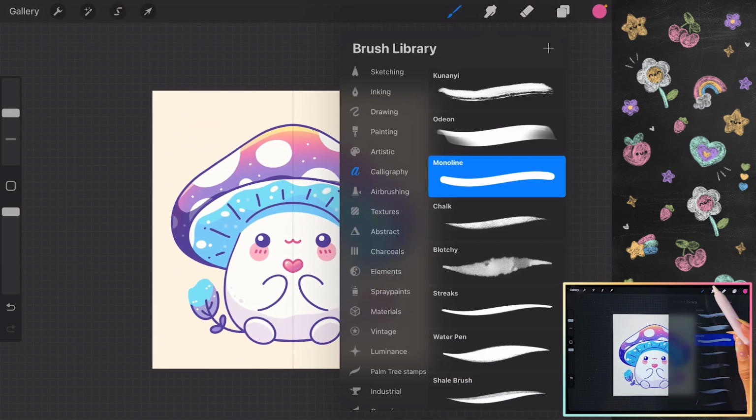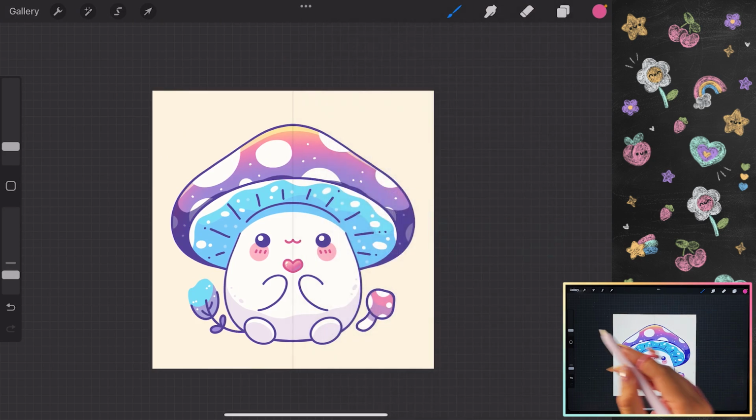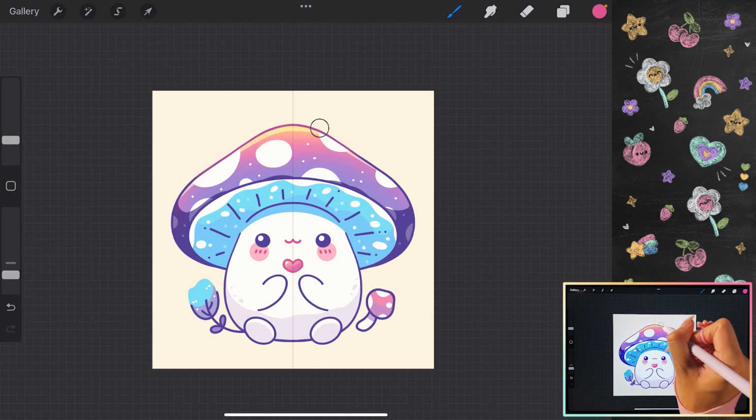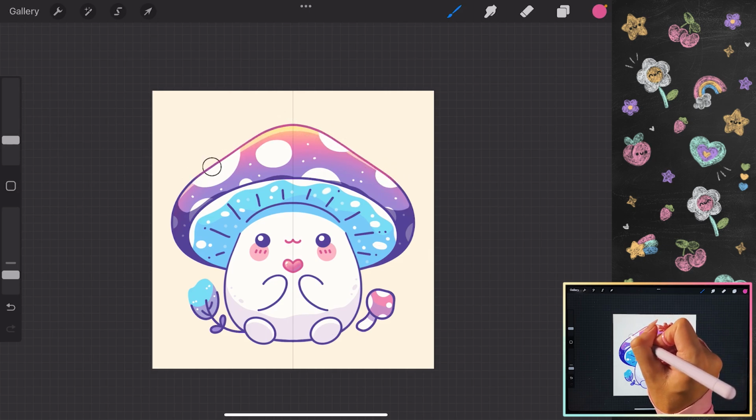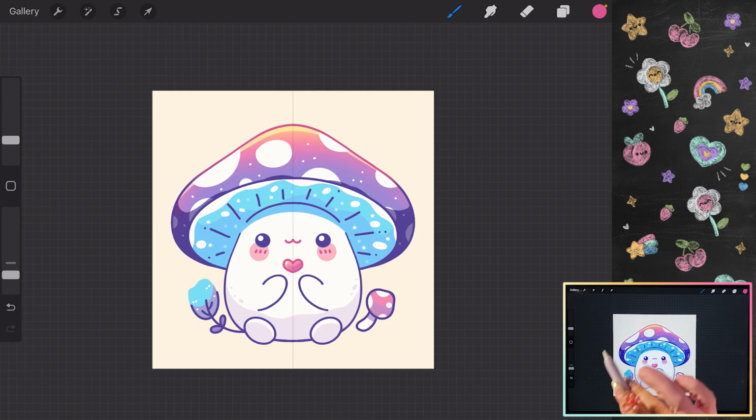When we have the result like that, let's recolor some other areas. But firstly, we will change our brush to our soft blend from airbrushing folder. With the same color, let's go over the top and start creating a little gradient here on our line. You can see that if we are pushing harder on our Apple Pencil, we can create kind of a solid line. But if we are having a little pressure right here, we can create some kind of a gradient. So let's work with it, and let's go to some other areas with this color and recolor them too. For example, you can play with little arms here and add the color here too.